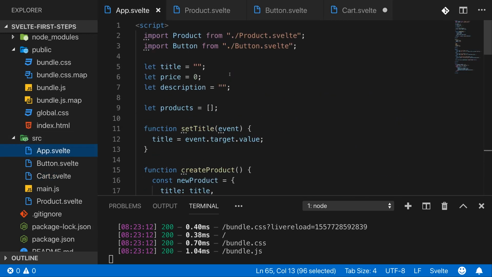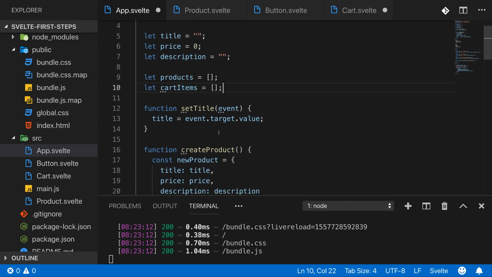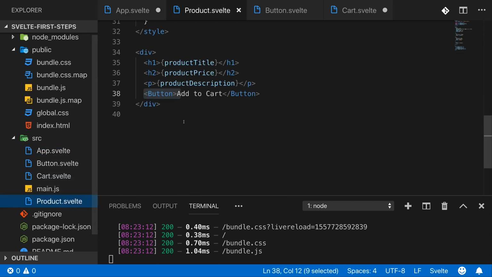So in the App.svelte file, I'll now add a new variable here, cartItems, and that's also an empty array. And now this should be populated as we add items to, well, the cart. For this, we just need to know when we clicked that Add to Cart button in the product component. So let's add an on:click listener here, but the problem, of course, is we're in the product component.